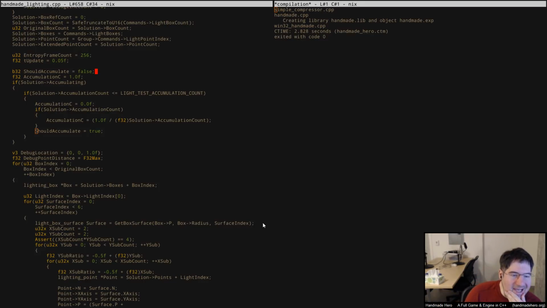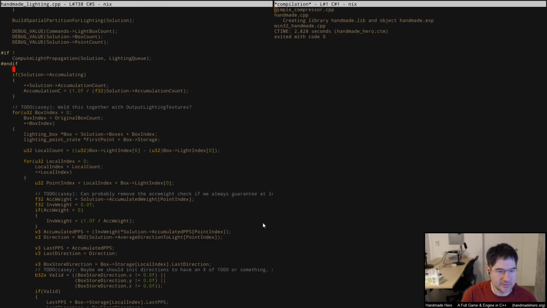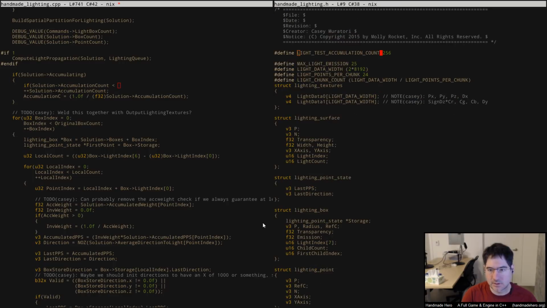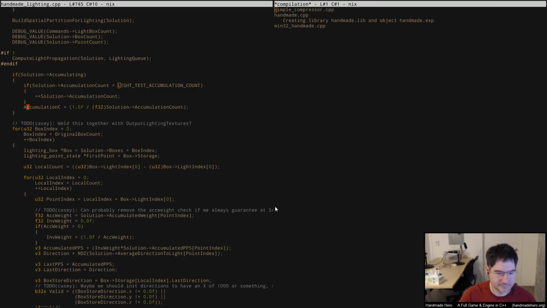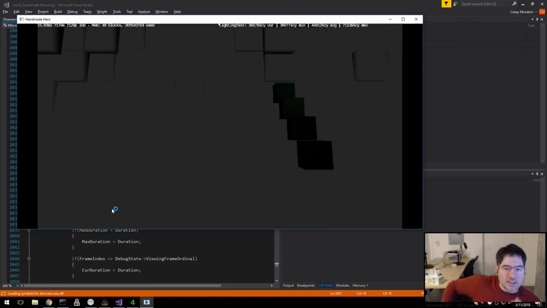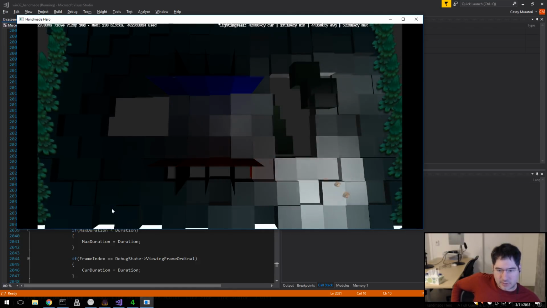So, looking at what's happening there, should accumulate, the accumulation count needs to not get incremented, so I think that's just that. So I think that should give us what we wanted to know, right?